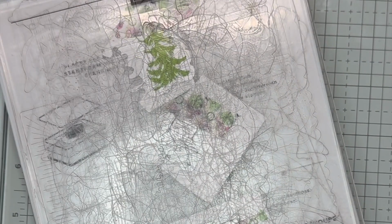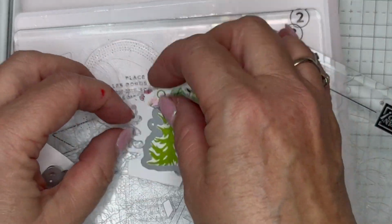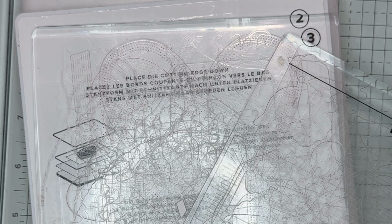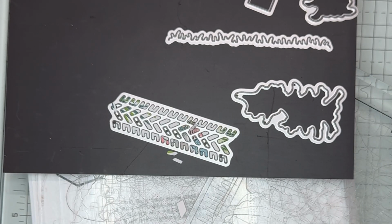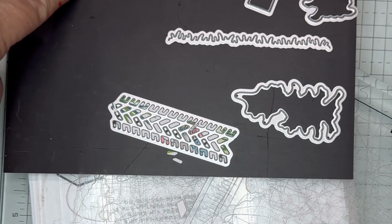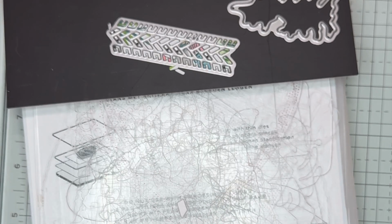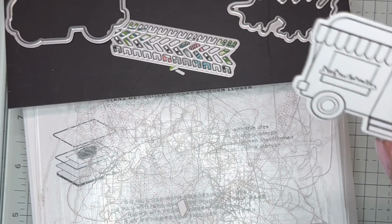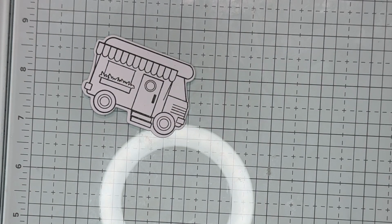Okay, hopefully I am done with my die cutting machine. Let's see how this worked. I've got my second chair. Got my second tree. Putting my die cuts back. These are wheels and that's a camera. I'm not using those tonight. I could use the wheels if I wanted to get super fancy, but I'm coloring, so we'll just, there we go. It's good, it's good. Okay. So now let's do the fun stuff. Let's color.